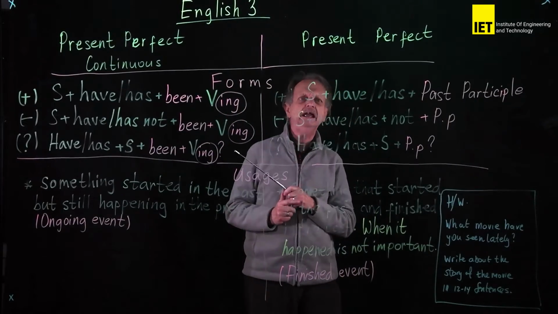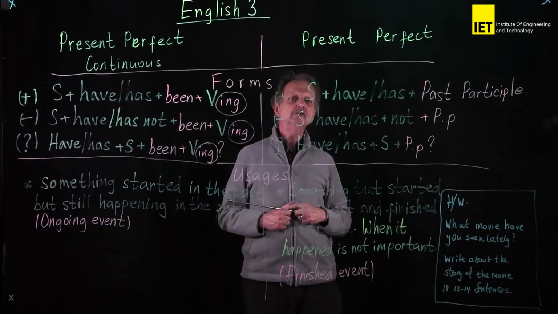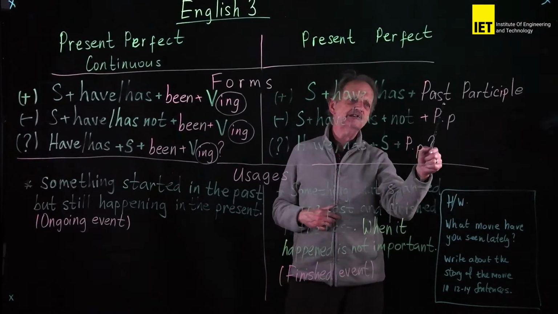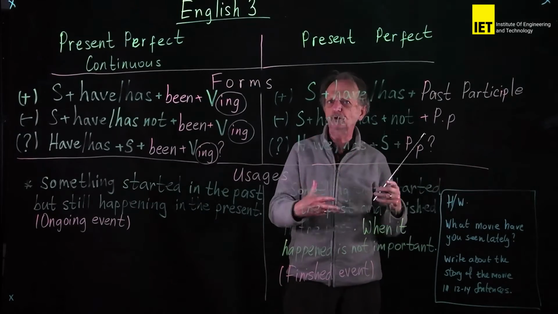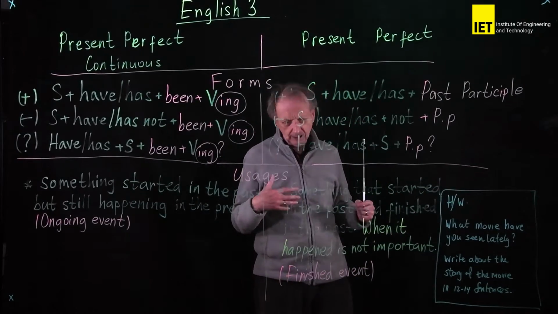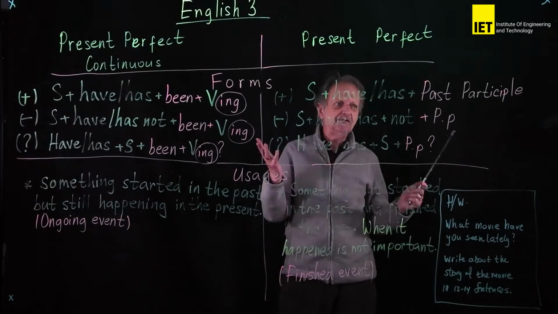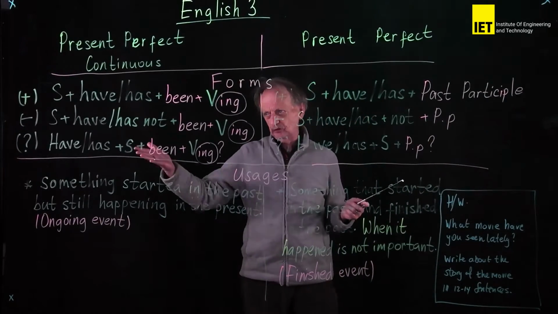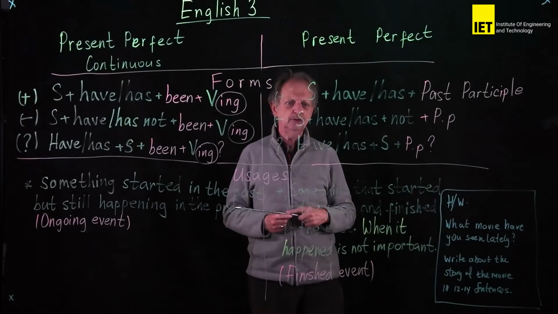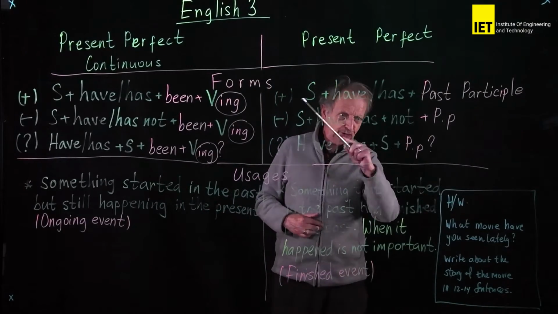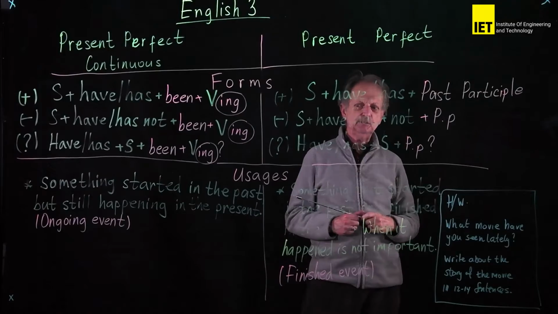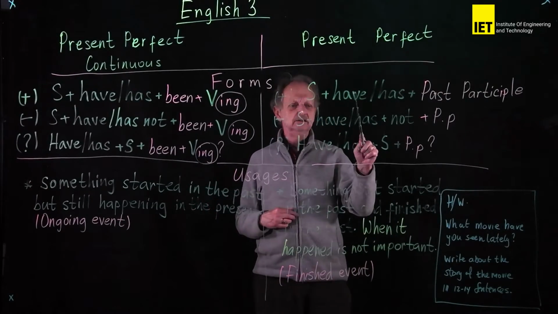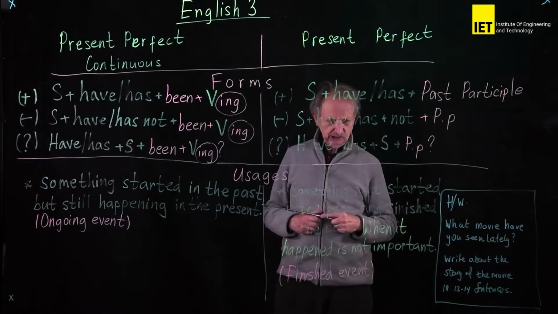Let's go back to present perfect, which you have seen before, but it never hurts to just remind you again. On a positive sentence, you say subject, have or has, plus past participle. Now, all those things you've learned about gone and drunk and seen, all the irregular verbs, the past participle. Negative sentence, same as the one we learned, subject plus have or has, include not and then past participle. Question sentence, have you, has he, and subject, and past participle.